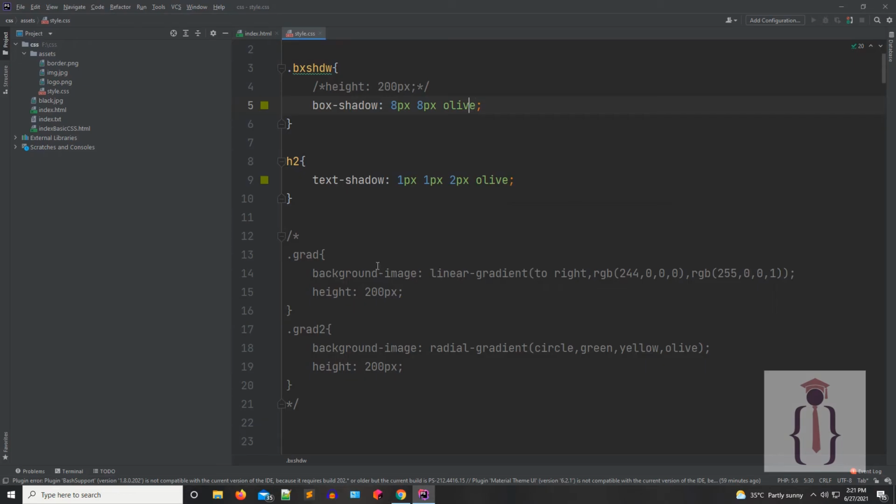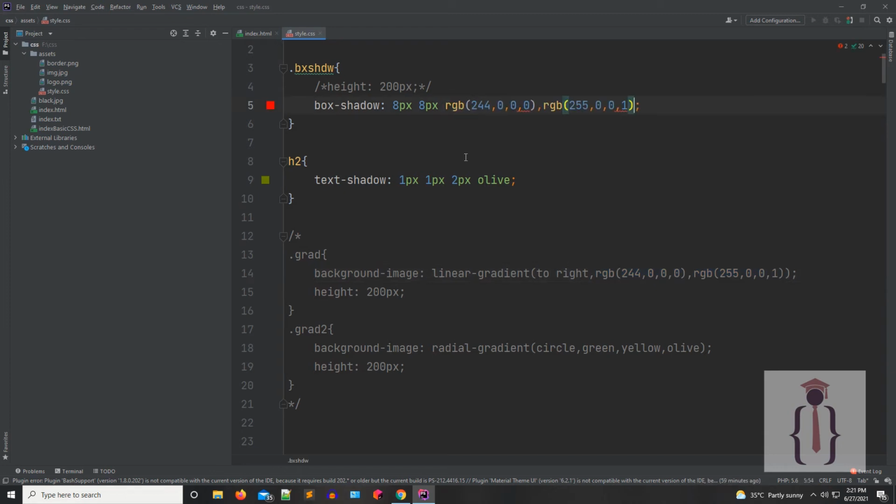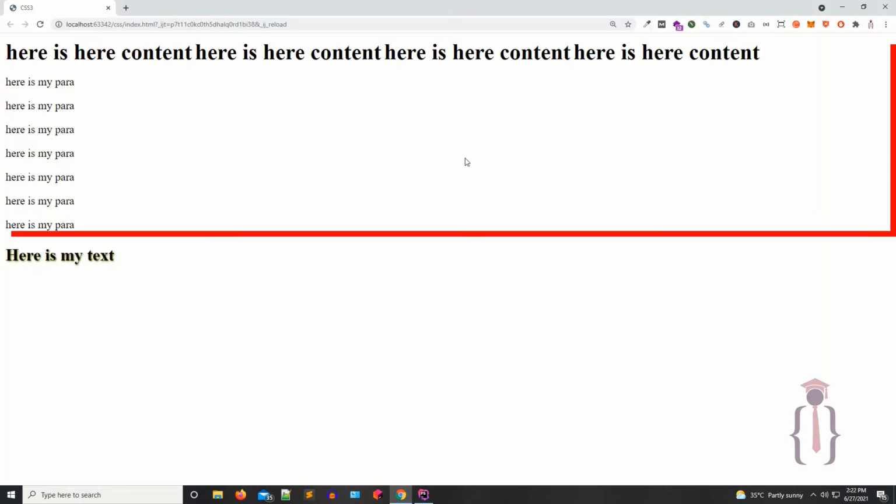You can also use RGB colors here, like RGB. Okay, now as you can see, we have just used the RGB colors.